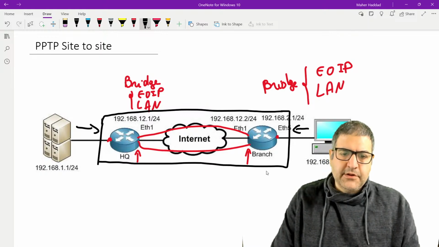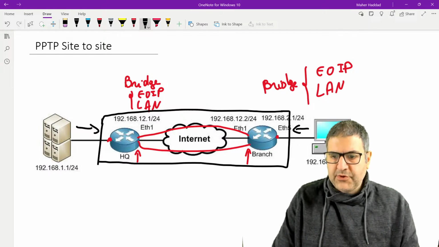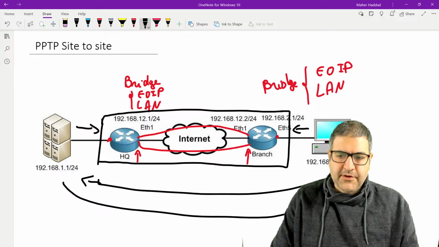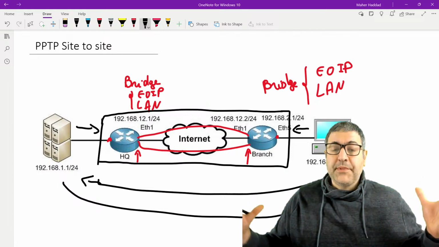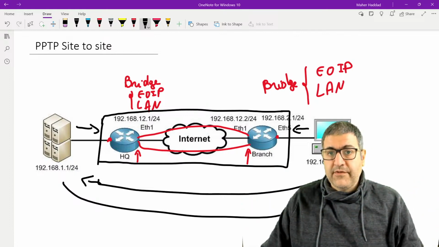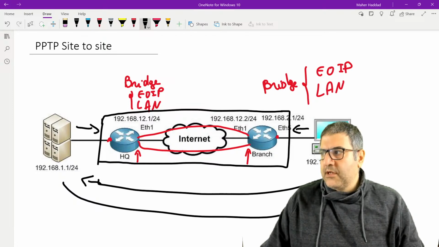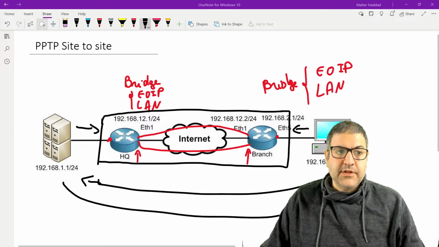Of course, you should have the same range of IPs here. So if you are using 192.168.1.1, you use here 192.168.1.2. Then this computer can ping this server as on layer 2, and this one can ping this computer as on layer 2. So you have exactly layer 2 connectivity, but you are running the layer 2 connectivity over the internet, which is a perfect way to make layer 2 connectivity between two networks in case you have this request coming to you. So you can use EOIP for this. So this is for the EOIP.